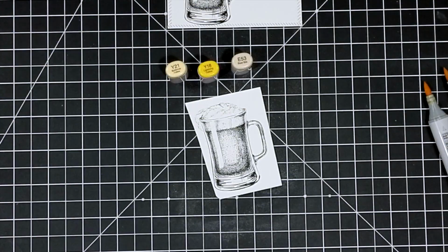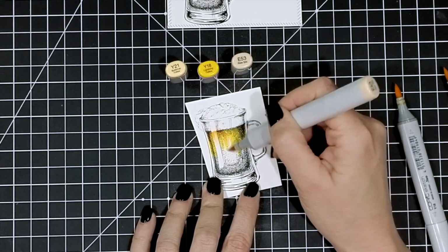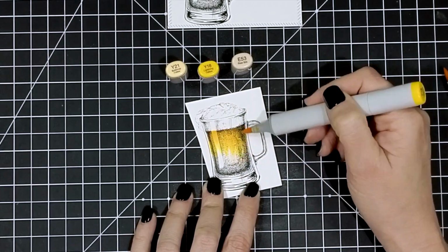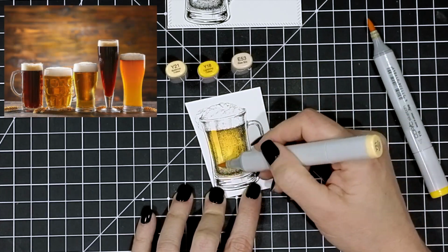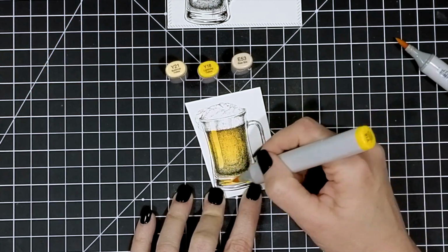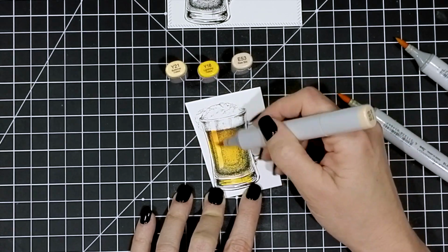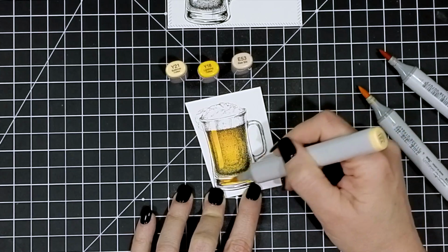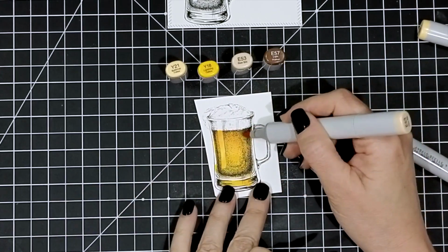I also stamped a second beer on the same cardstock, and I'm just going to quickly color that with some Copic markers. Super easy coloring, just with 3 colors of yellow. I did search the internet for a picture of some beers just so I can get some color inspiration. So I started with that and then just picked 3 colors of Copic markers that I thought would look similar to a pale ale or a wheaty beer for my ale loving friends, I guess.